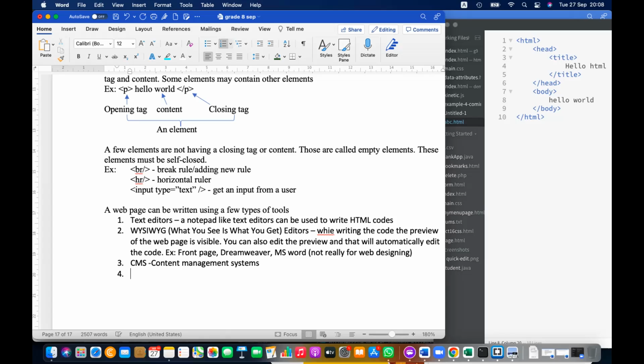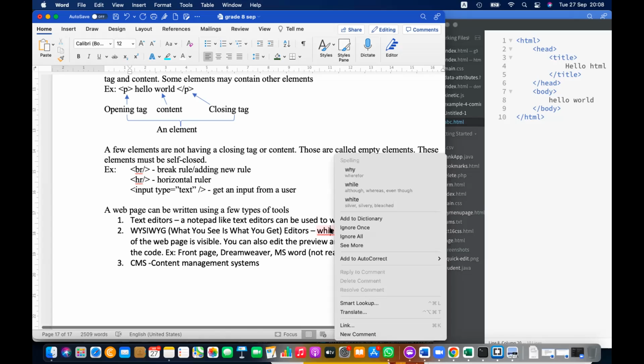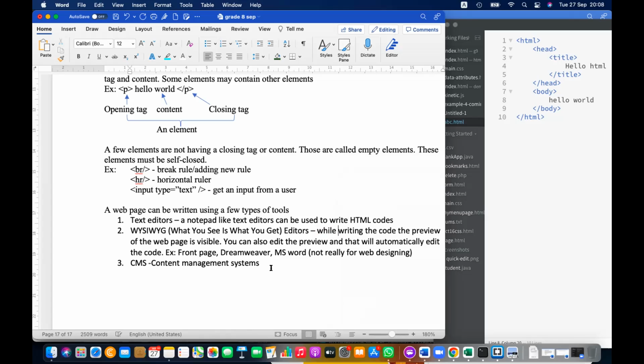That is called content management systems. CMS is an already built web system which will allow you to customize and publish your version of it.